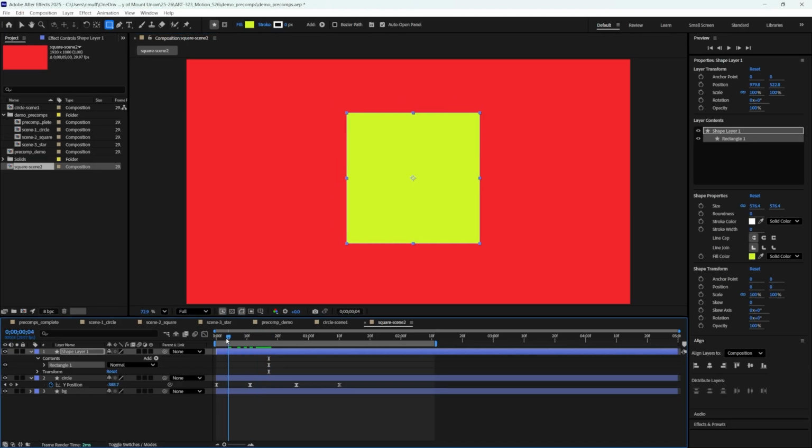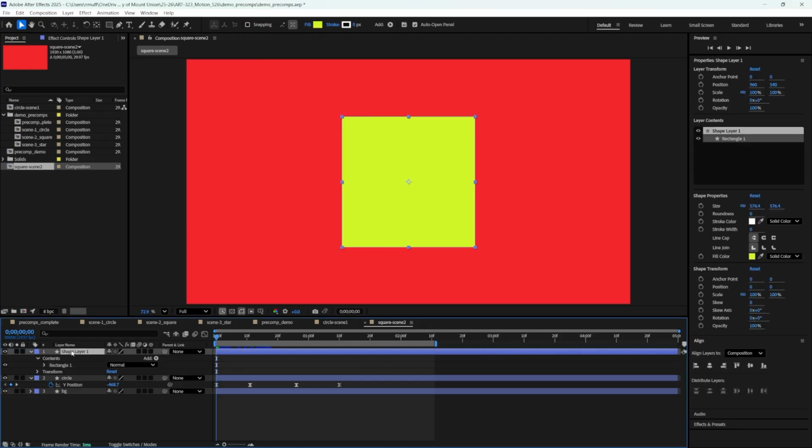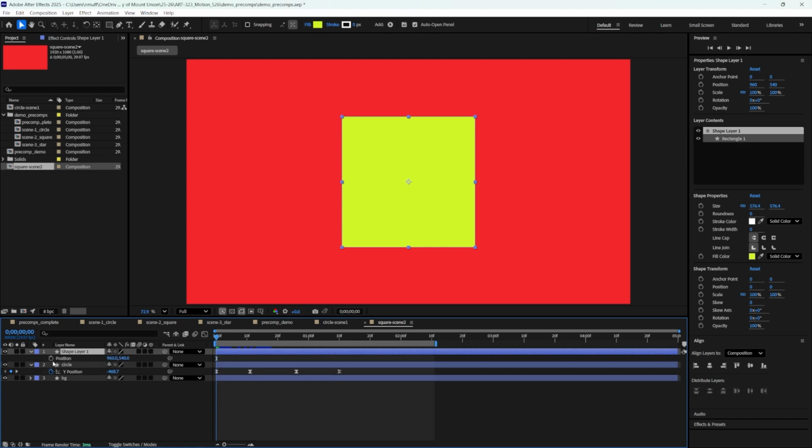And just for now, I'm going to leave that circle layer on there. I'll go ahead and center this up in our composition. I'll start to keyframe my position animations here. I'm also going to rename this. And I'm going to use these other keyframes as timing references. So I'm just going to go ahead and throw a keyframe in at all these spots that I have on the circle. And that way we can somewhat match our timing.